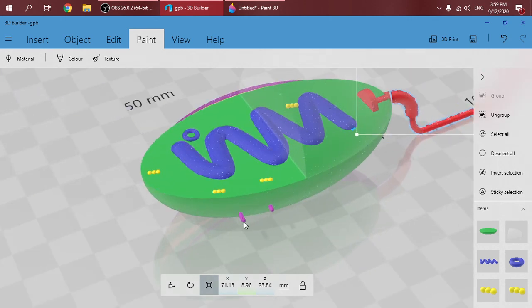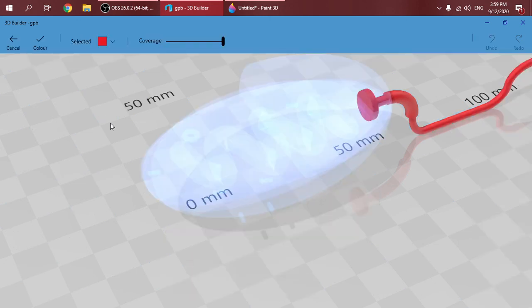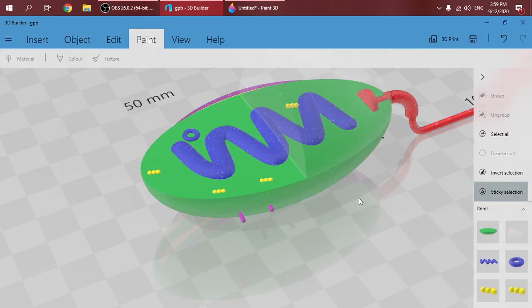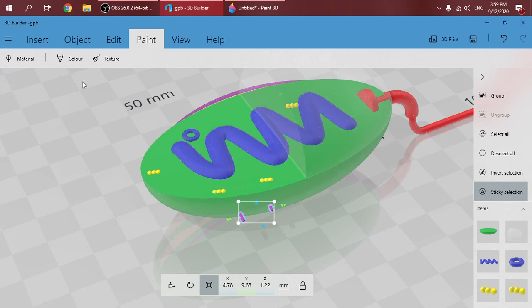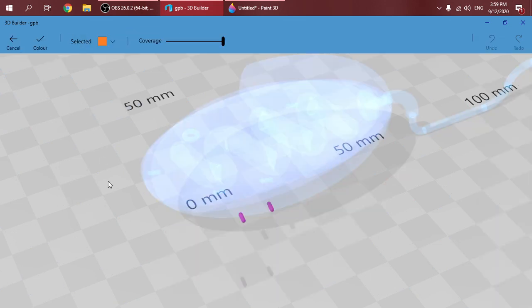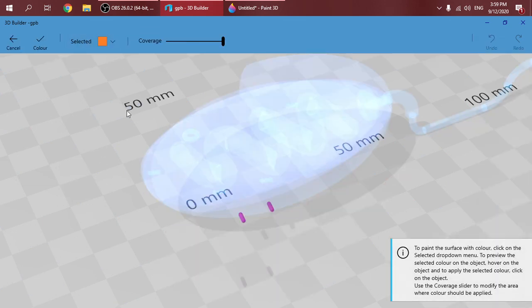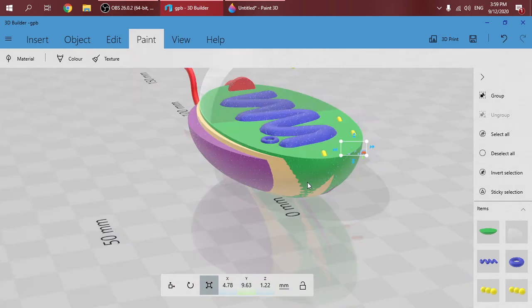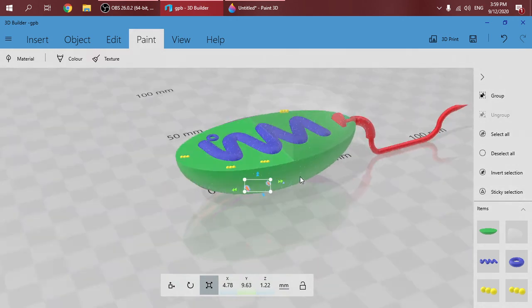So if you want to color this fibre as well, you can just color it back. Press okay, let's say I'm going to color it as... no, you have to unpress this one first. Press this one and this one, both of them, and inside the color select orange here. Alright, so color. So there you go, you have different parts with different colors.